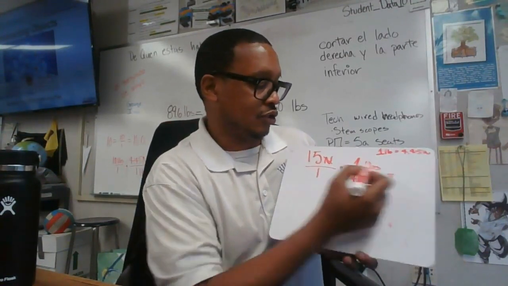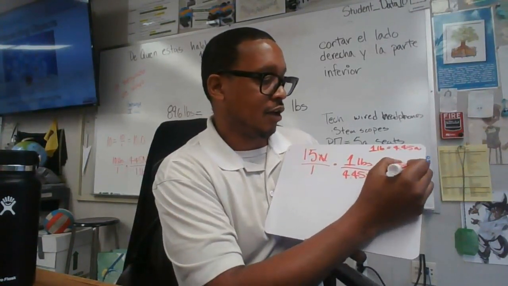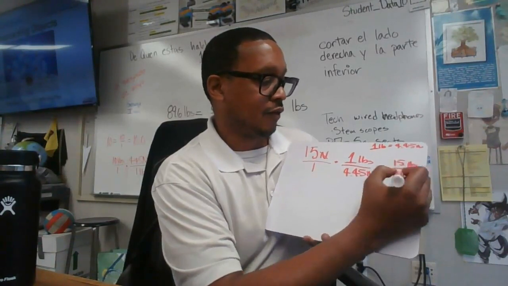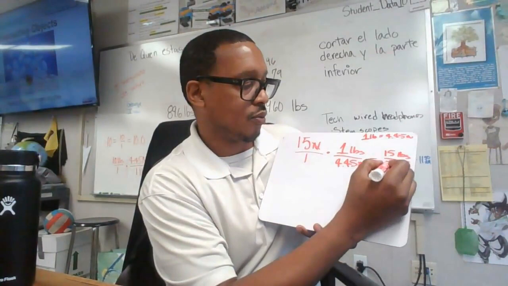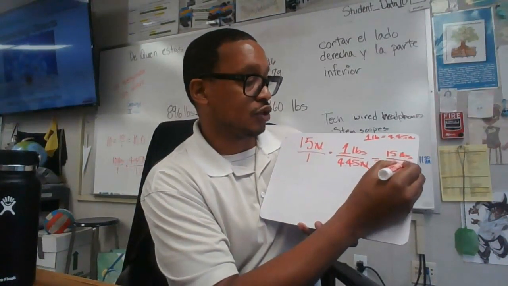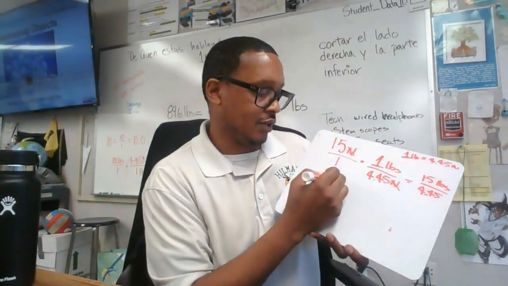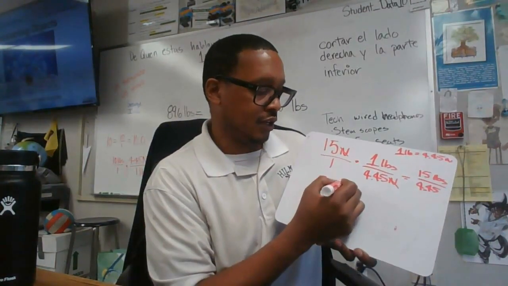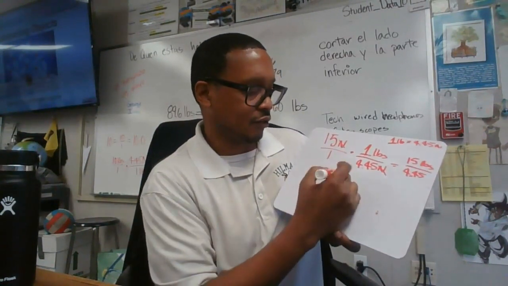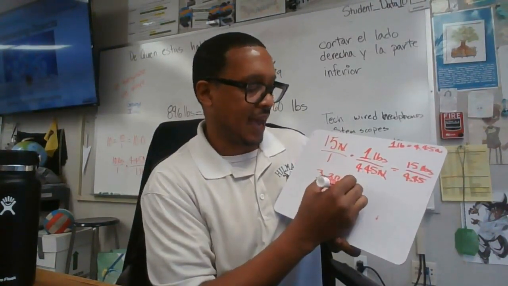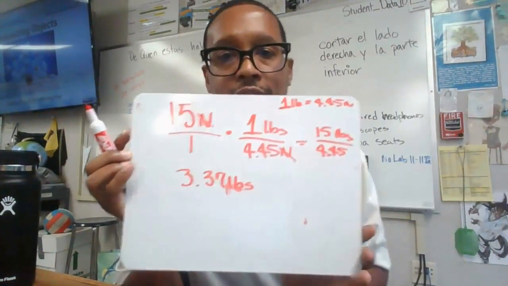And then now it's time to just do the math. So 15 times 1, again, that gives us the 15 lbs over, and then we're dividing that by 1 times 4.45. That's what you'll enter into your calculator, and then you'll end up rounding that. And that's how we got to the 3.37 newtons. Sorry, not newtons. 3.37 pounds. That's how we got to that. Does that make sense? Hopefully this makes sense.